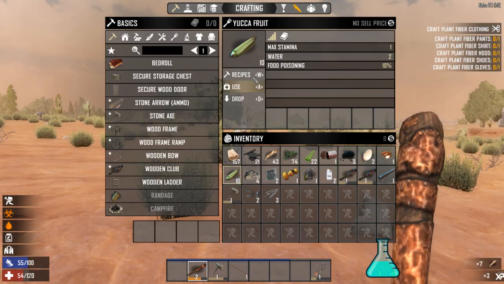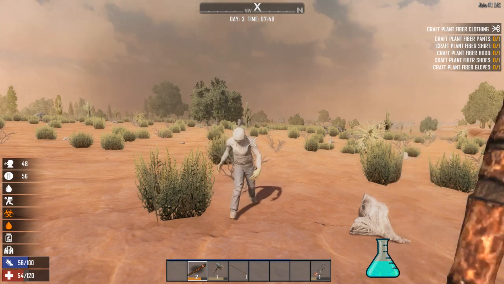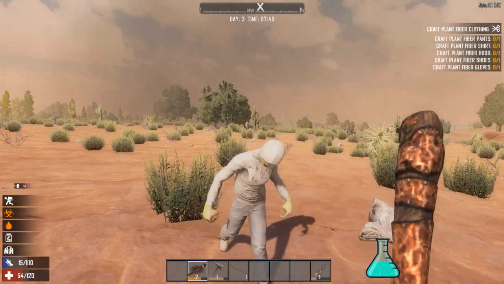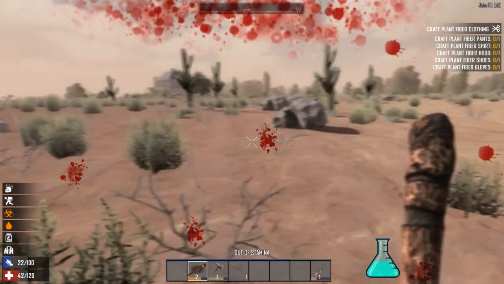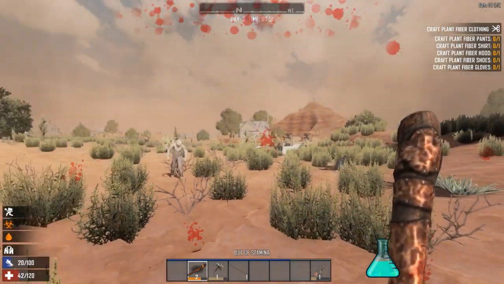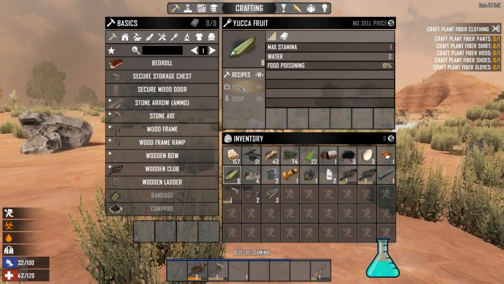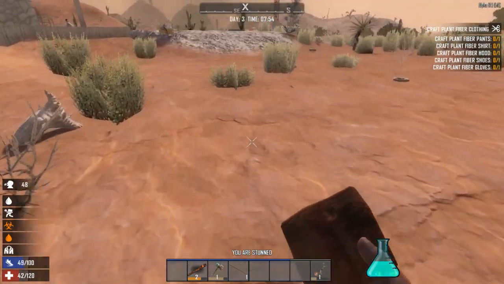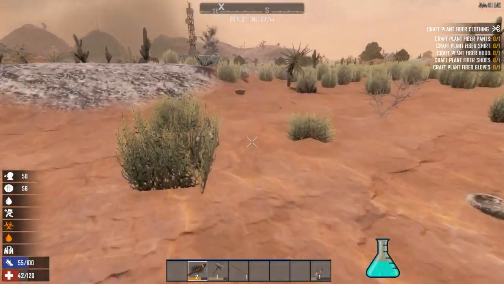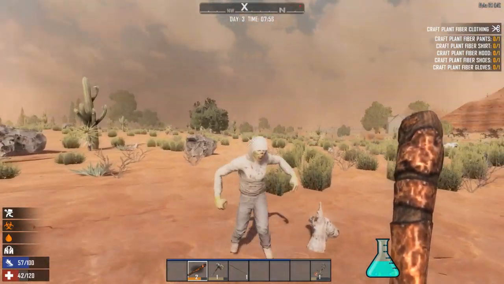Let's have some yucca because it has a little bit of water in it. But we need to have a fair bit. Crap, didn't want to do that swing. Ow! Thought it was just far enough away. I guess not. Remember when yucca used to be like a really good little pick-me-up.